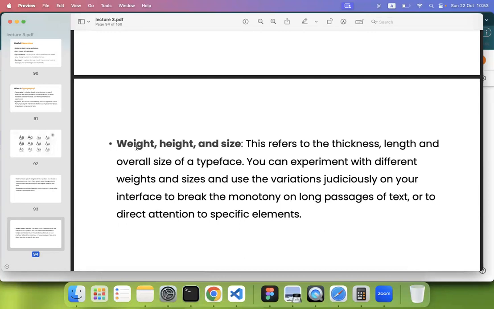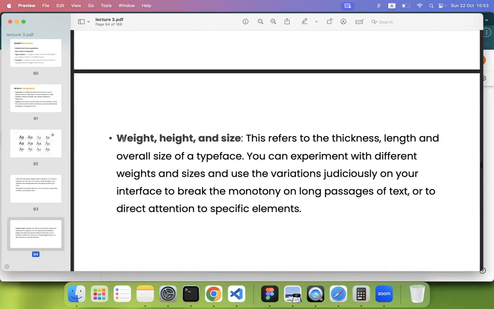So for example, in here also, we have the main bullet point in bold, and we have text in different thicknesses of font. So you can draw users' attention to a certain area by selecting different weights of text, different typefaces, different sizes of text, and their variations.